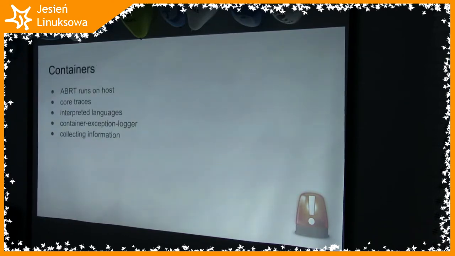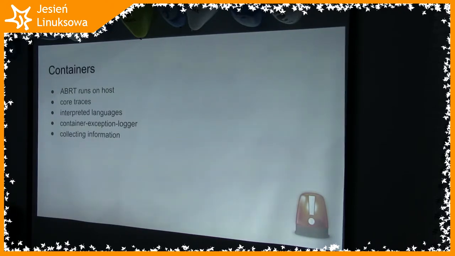Okay, and the last thing I will just kind of mention is how we work with containers. It's quite an interesting topic now, because everyone wants to use containers, but catching problems from containers is not sometimes straightforward. And the first problem was if ABRT should run on host or in container, because when you want to have only containers on a machine, you don't want to install ABRT there.